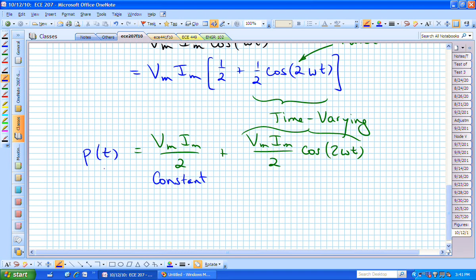Consequently, the only thing we're going to see in the average power is that constant piece. If we integrate a constant from 0 to t, we get that constant times t, but we want the average, so we're dividing by the t. We're just going to get that constant back. The P average, or the average power, experienced by this resistor is just that piece.